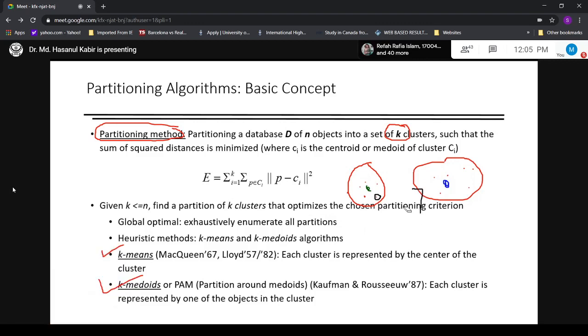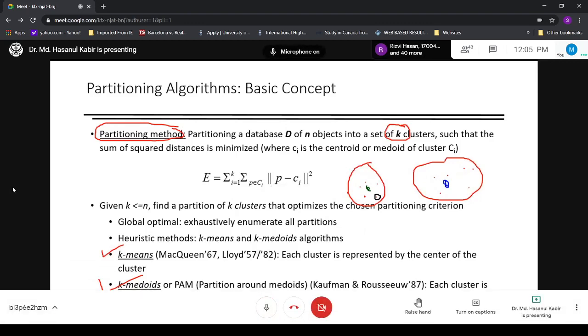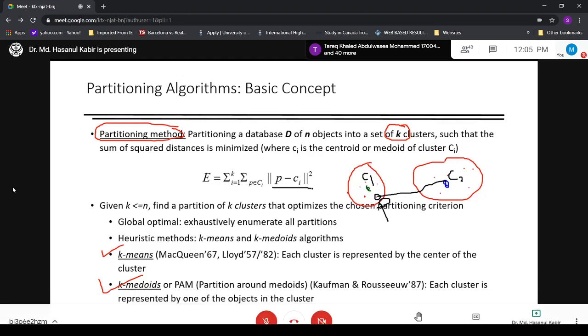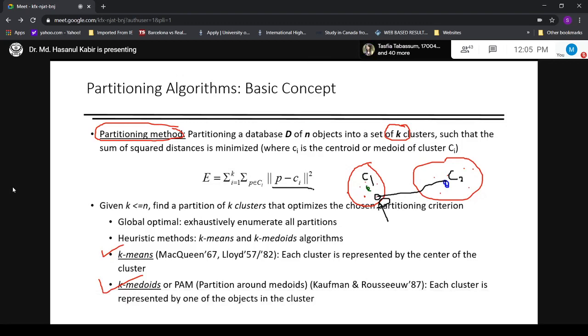Why didn't you assign to that particular cluster? What should be the answer? Because in terms of this distance measure, it is too far away, right? Let's say this is cluster 1 and this is cluster 2, and this is the sample P that we are talking about. What do we compute? We compute the distance from the sample to the cluster center.